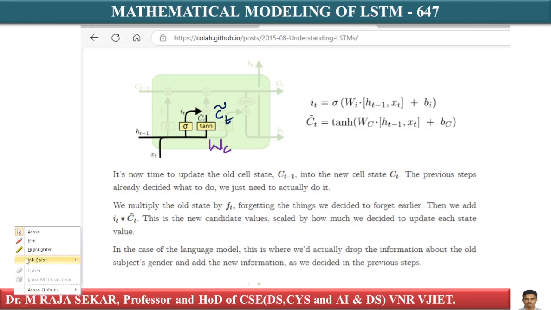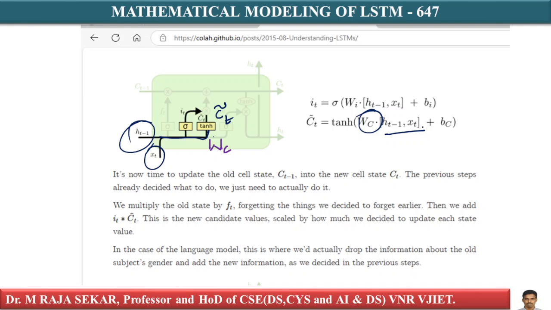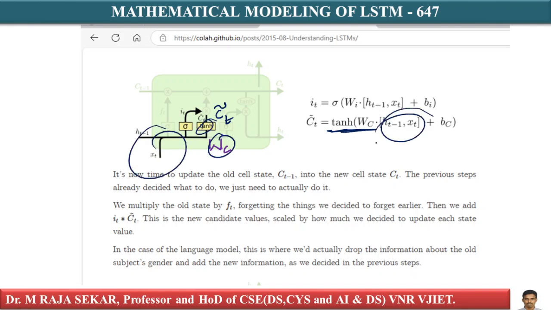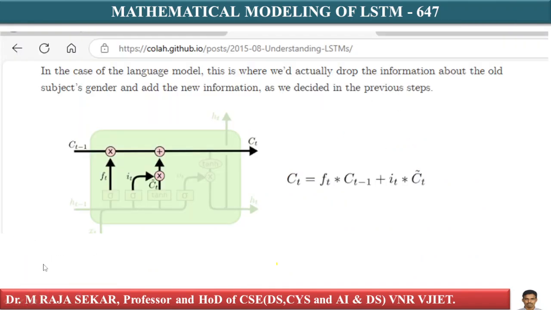If you observe carefully, here I have the tanh network layer. For tanh, what you are writing here is ht minus 1, xt, where wc is the concatenated weights, and you are adding some bc, the bias, isn't it? Try to understand, this is tanh of what? Tanh of wc dot ht minus 1, xt, plus some bias term. This is essentially ct tilde, isn't it?